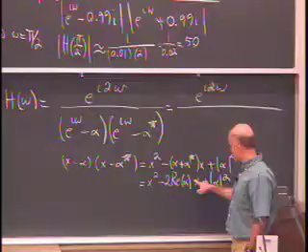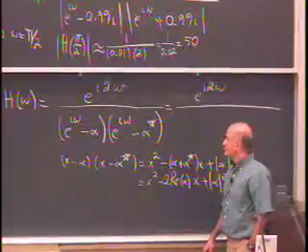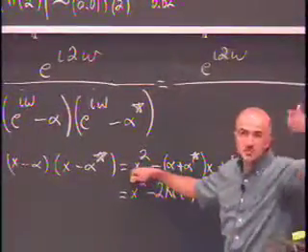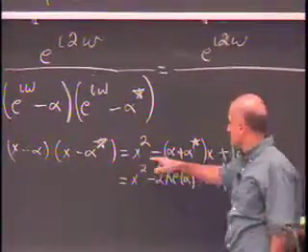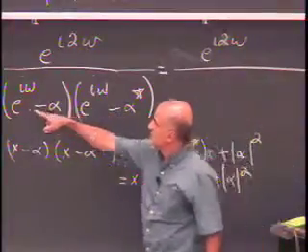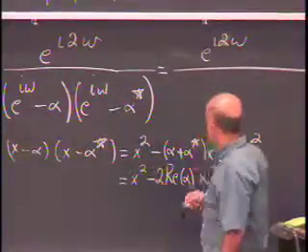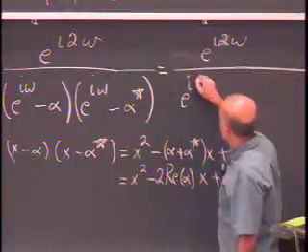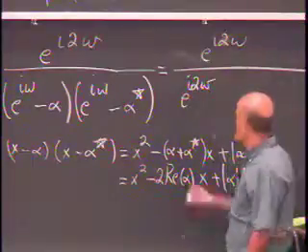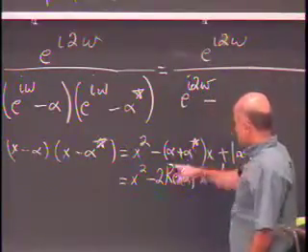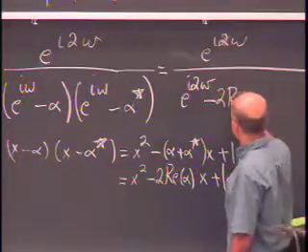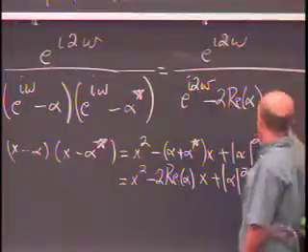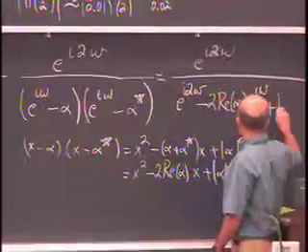Notice all the coefficients are real. So instead of x here, I have e to the I omega. This x is not the input. This x is your algebra, run-of-the-mill high school algebra variable. So in the denominator here, I have x squared, so I have e to the I omega squared, which is e to the I 2 omega, minus twice the real part of alpha times e to the I omega plus magnitude alpha squared.